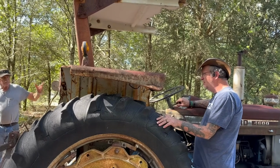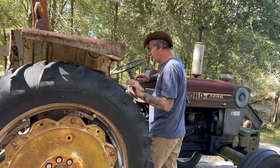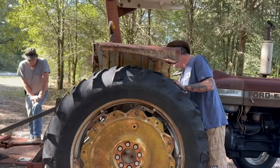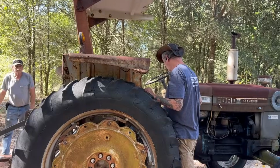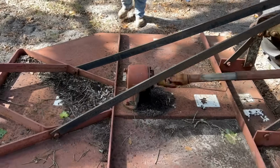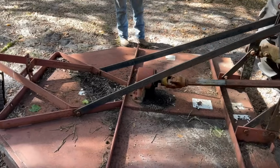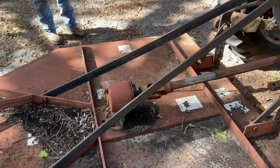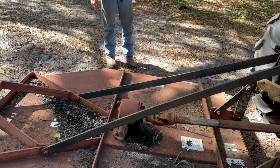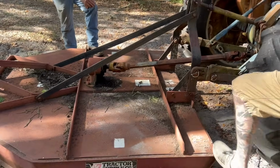Let's see what you can do with it. Might as well. I wonder if we have it idled down, if it starts. Let's see. Slowly spinning it. It's a lot slower, but it's spinning it. Nope. Is it loose? No, it's just not spinning. It's not spinning at all. I know, I shut it off. But if we idle it down and try it again.